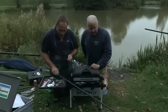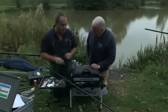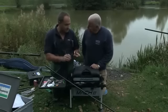So we've attached the float. Next thing to do is to attach the shot. And in this case, I'm going to keep it simple. I'm just going to use number 8 split shots, okay?